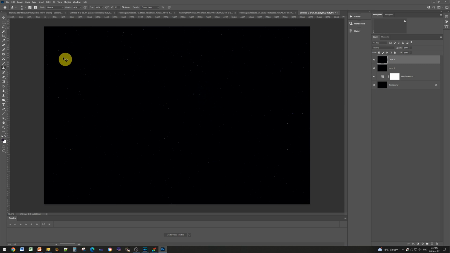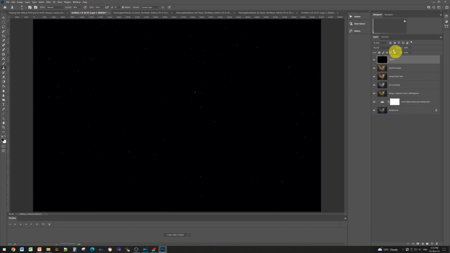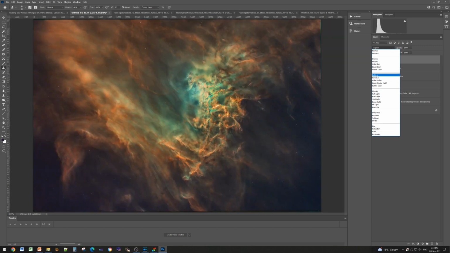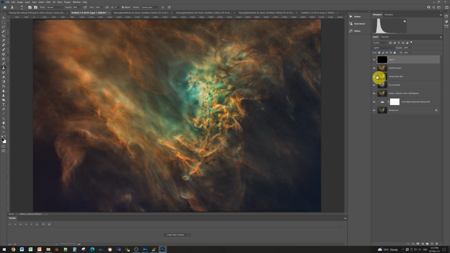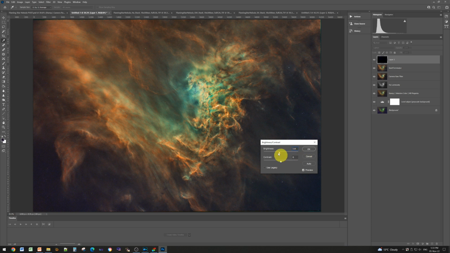So now we'll do Control-A, Control-C, back in here, paste in our stars, and of course that needs to be a different mode to normal, and I use lighten. Now, using lighten, you'll see that essentially just the stars appear, but they're not really visible enough yet. So what I'll do now is image adjust brightness, and I can up the brightness now, and I can choose how bright my stars are in my image. That works really nicely, so maybe have my stars around there somewhere. Okay, so I think we're just about there.